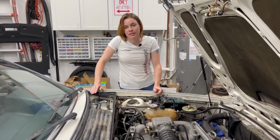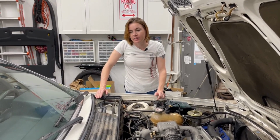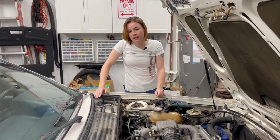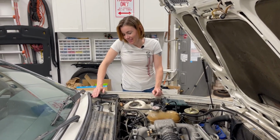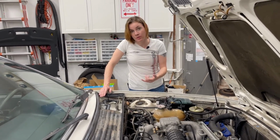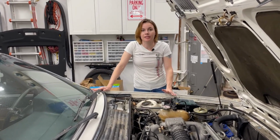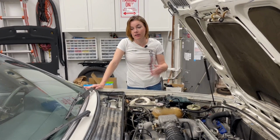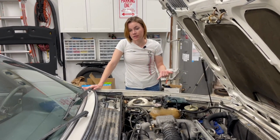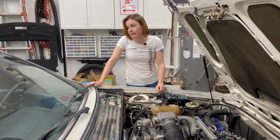Next thing on my checklist is I'm going to get the car up in the air in a couple days and just go over it, see if there's any leaks, which I'm sure there are because it's a 1980s BMW. Then check for rust under the car. I know it came from California and everything looks good on the surface, but I'd like to get it up in the air and check underneath. Just make sure everything's looking good under there. See what bushings, if not all of them, need replaced. Go over all the mounts.